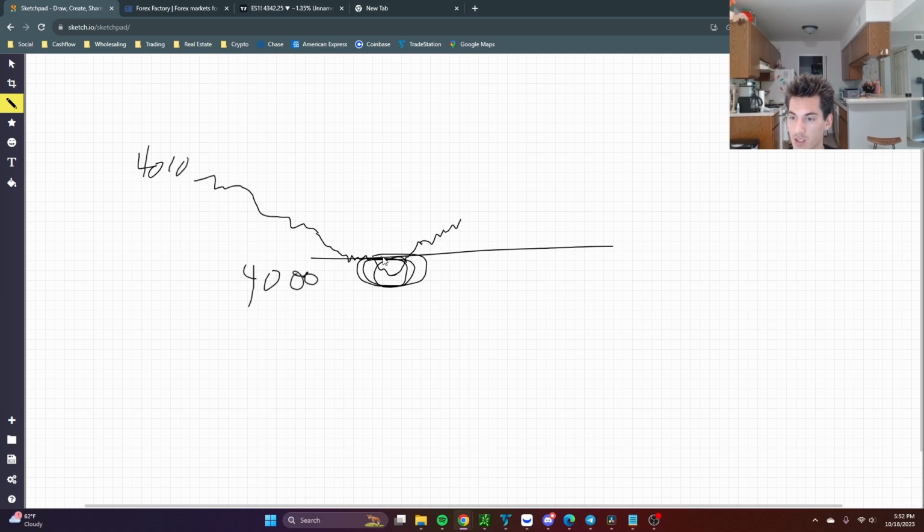And now that price has already tapped into that 4,000 level, buyers are all enticed. Sellers don't want to short through that brick wall of 4,000 because there's just going to be a bid wall at 4,000. And yeah, price just rallies, trickles back up, and bounces off that key level. So that's a really, really simple key level play.